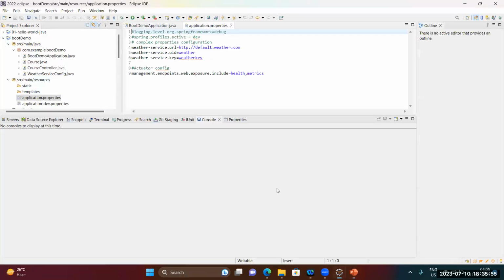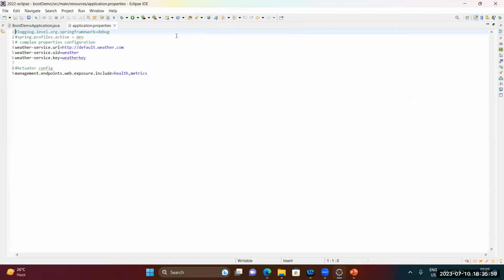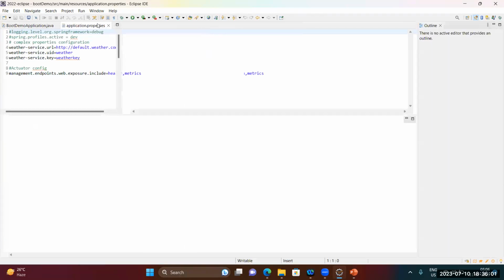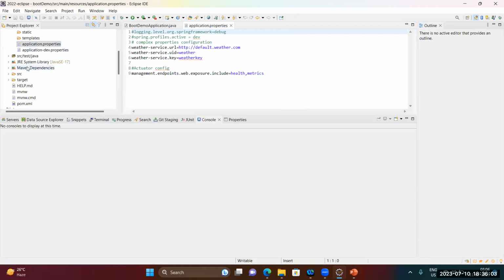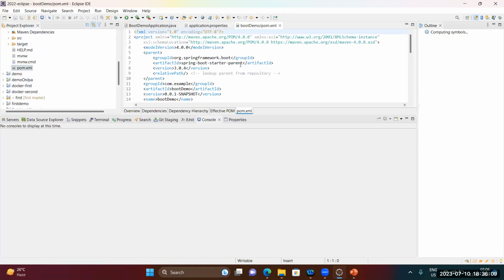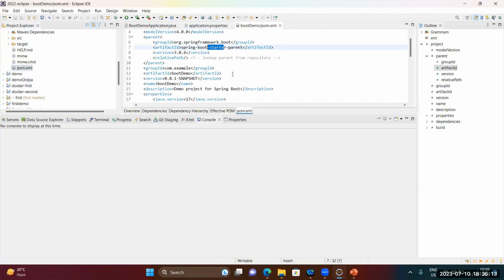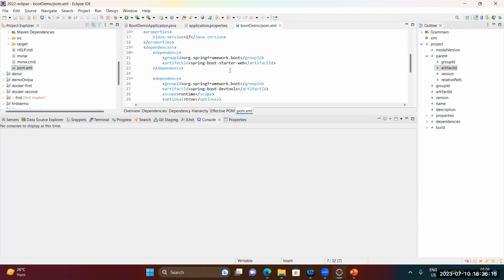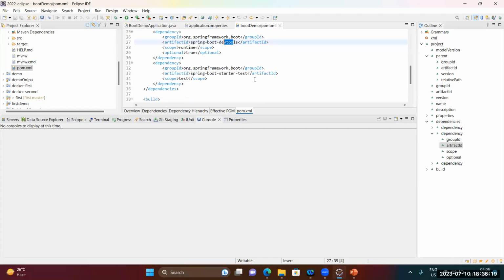So Spring starter projects, we already checked while we were doing that Spring Initializr and all, right? So if you go and check your pom.xml, there are several starter projects I have selected. One is Spring Boot Starter Parent. Okay, the other one is Spring Boot Starter Web, Spring Boot Starter Test.